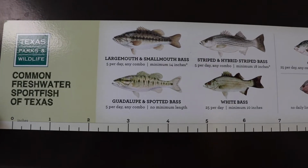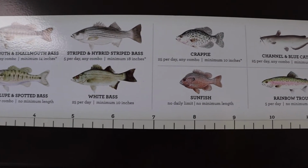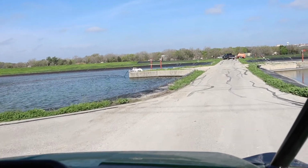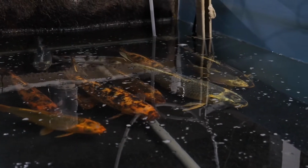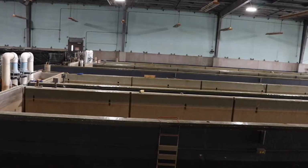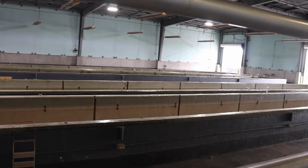One of the milestones in fisheries management, or using aquaculture as a tool for fisheries management, is recruitment to the fishery. What I mean by recruitment to the fishery is that they don't just survive. They survive to reproduce. They survive to be part of the fishing population where they're fishable. People should come out and visit this hatchery, not just to see the fish, but to look into what role this hatchery plays, not only here in San Marcos, but for the state of Texas. And it's a very positive one.